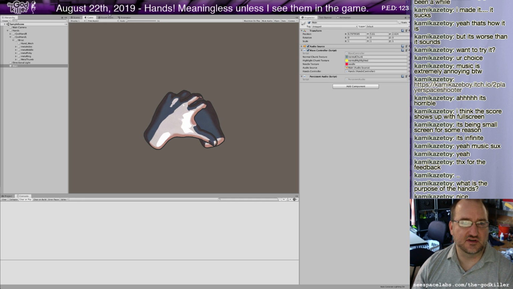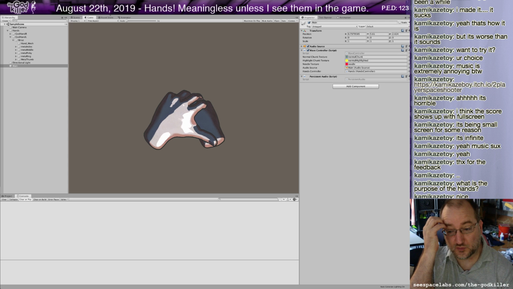Am I actually on? Oh, okay. Now one of the instances of Unity is showing a loading dialog, so I know it is actually trying to re-import my project. So it's doing something. I'm not hung.